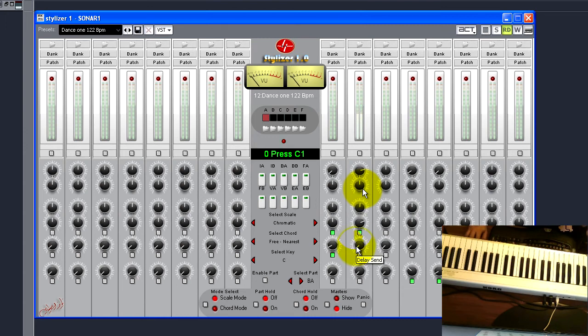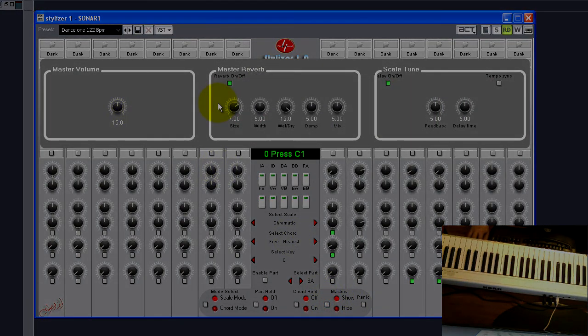The last two knobs are delay and reverb send effects. They don't control effects parameters, they just allow you to specify the amount of effect you would like to send. They have a power button and can be turned on and off. Controlling effects parameters can be done through the master section.